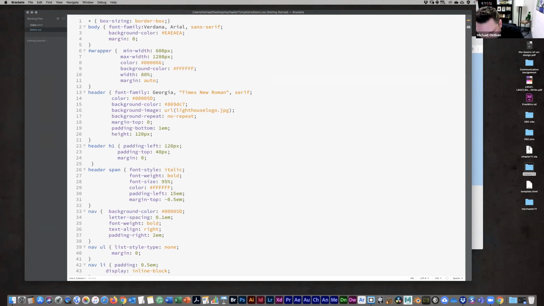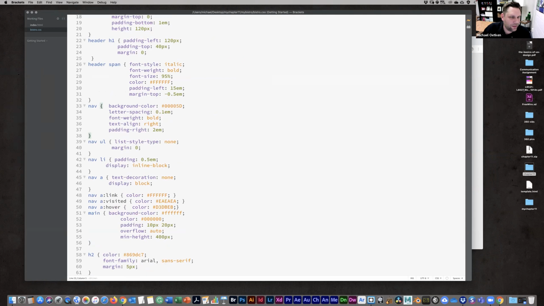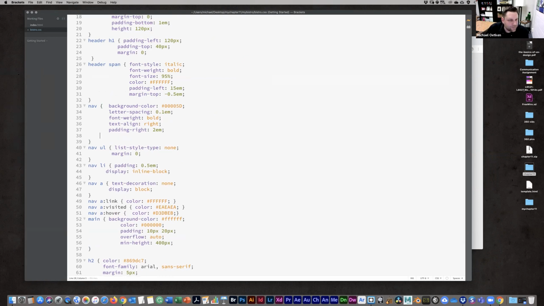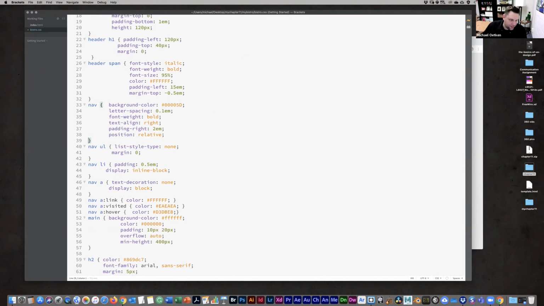All right, so we need to find the nav element selector. So this one right here, and we're going to do position relative. And then we need to create a descendant selector for that nav unordered list.